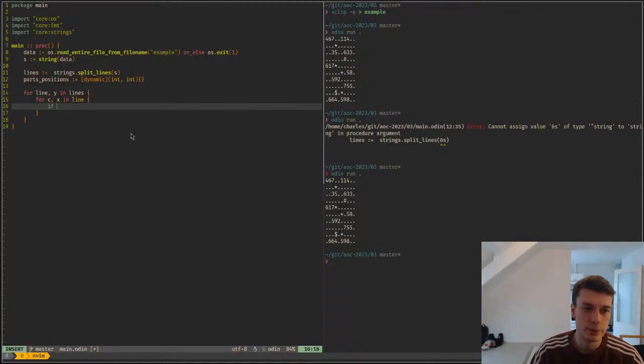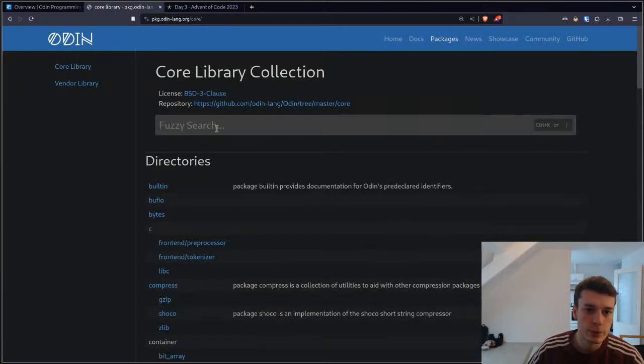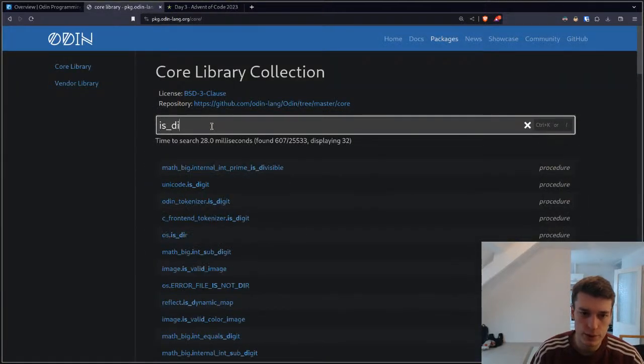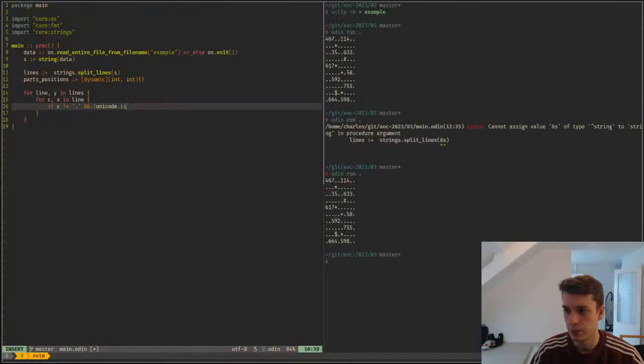And we do if c is not a dot, and, let's see, is digit. Yes, there is a Unicode is digit. And not Unicode is, sorry, is digit of c.